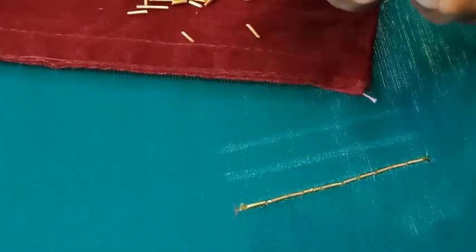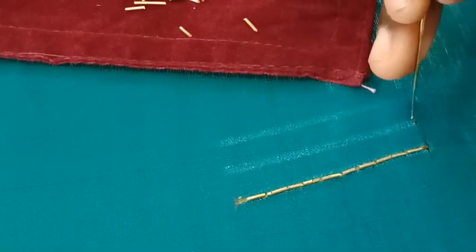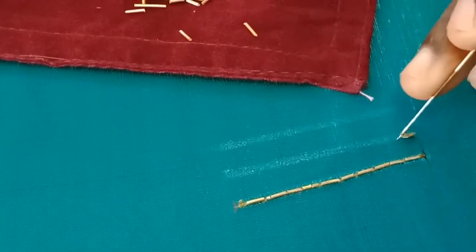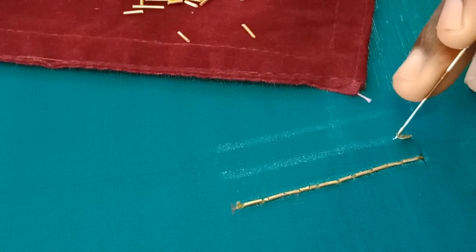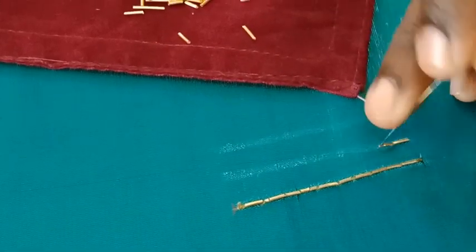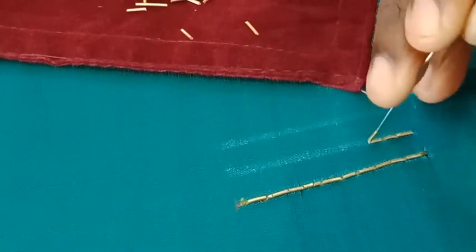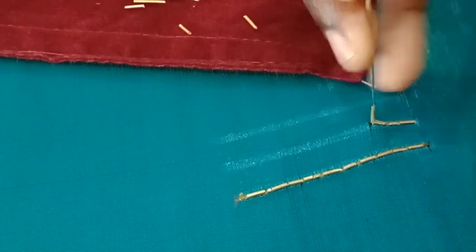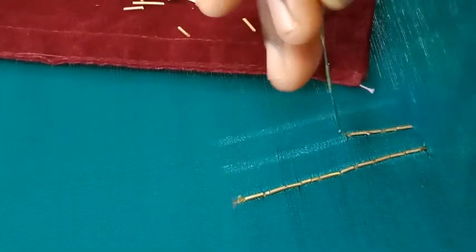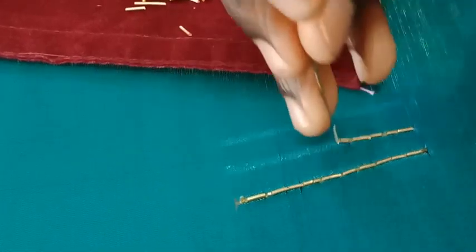So for the second method, I'm going to take the medium size zardosi. You can see how I'm going to show. I'll make a stitch in the middle of the zardosi. The needle hook should face the forward position so that we can make the other stitches. So I am dropping the single zardosi and making a stitch in the middle of the zardosi. We can make stitches in the zardosi because it's a spring, it can hold.